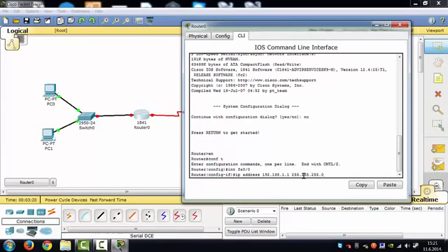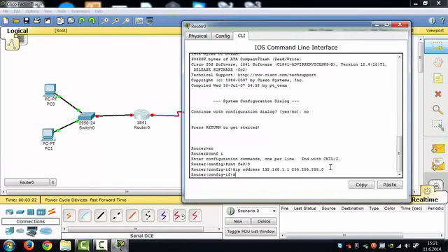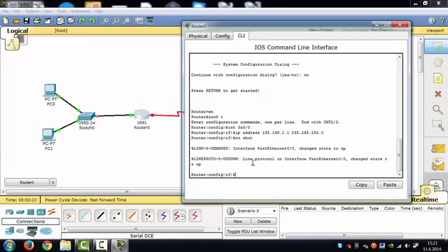This is the default subnet mask. And after that, we're gonna type no shut, and that's command for changing state to up, because this link was down. It was red, now it's green. So now we have set up configuration for this port to switch side.